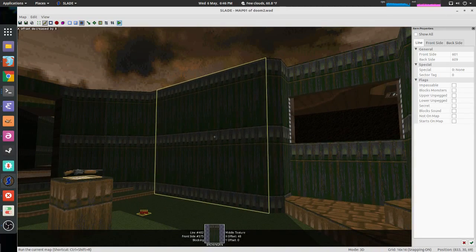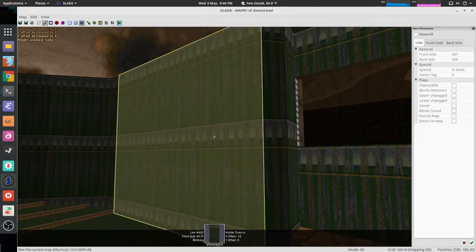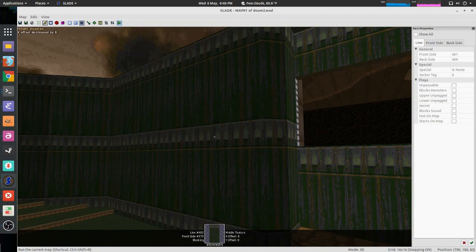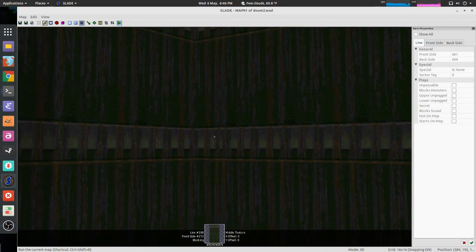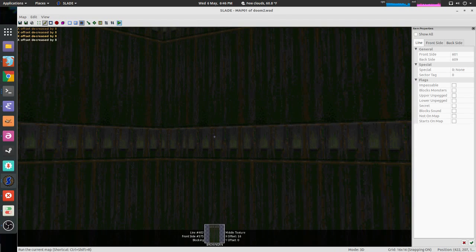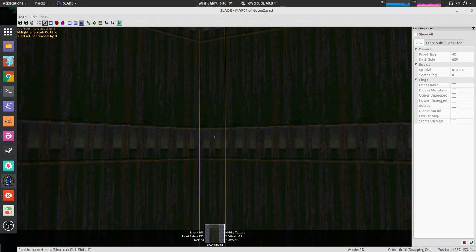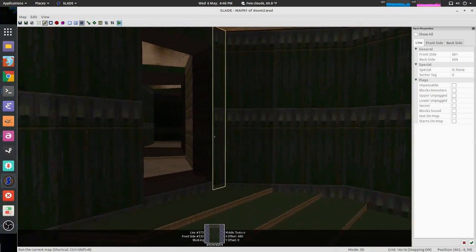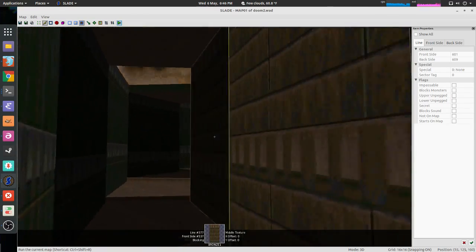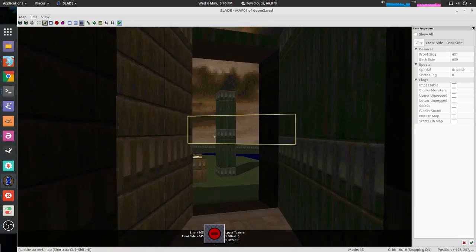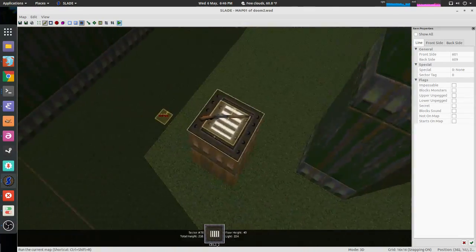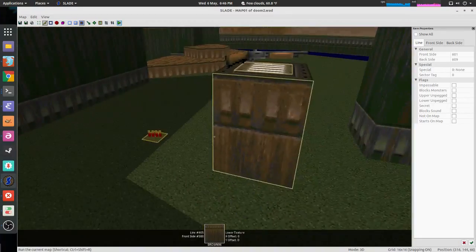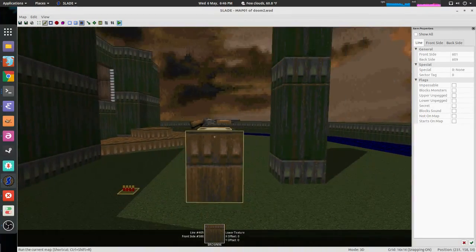But it's much easier and more interesting to dynamically change that so that you can see, okay, cool, that looks like it's in alignment. That does not look like it's in alignment. And all this kind of stuff. You can turn the highlighting on and off so you're not looking at the little highlight effect seam. And good texture alignment is important and good to do if you're trying to create a polished map. So anyway, let's go back to our little platform here.